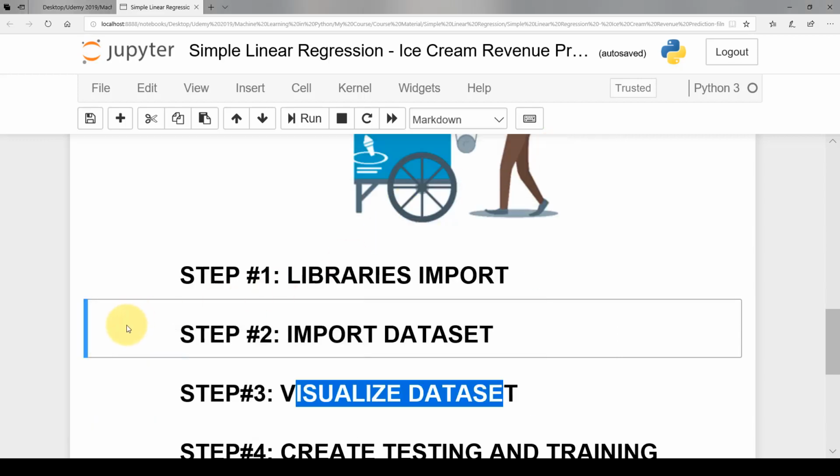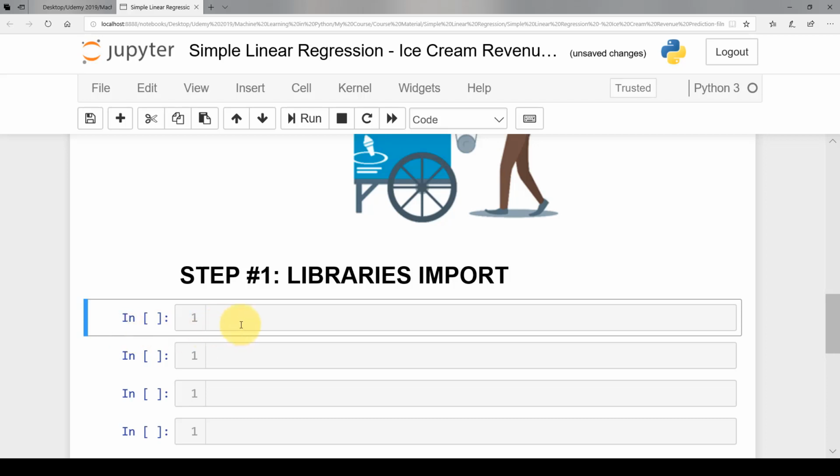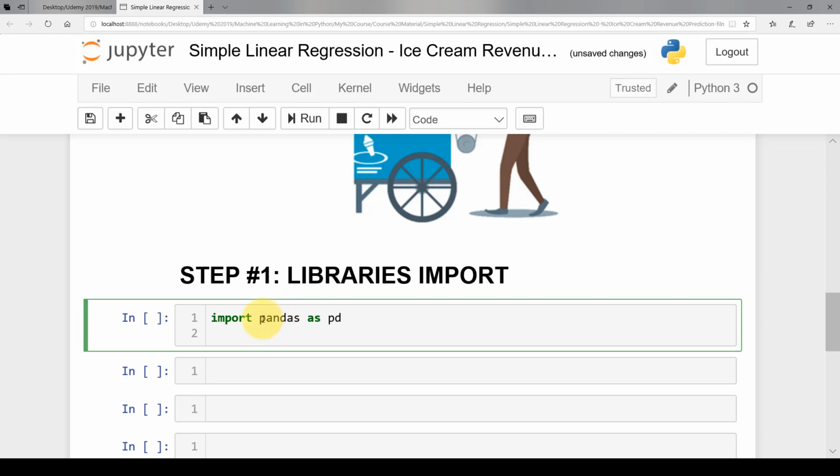Let's assume that we have a blank page. I'm going to start from scratch. To add new cells, we're going to press A. When you press A on your keyboard, that will add new cells. And we're going to import all our famous libraries. So we're going to say, okay, import pandas as pd. We're going to use the pandas library mainly for data frame manipulations. Think of pandas as kind of an Excel in a way. We can load a table and manipulate tables, and it works in much the same fashion as Excel.